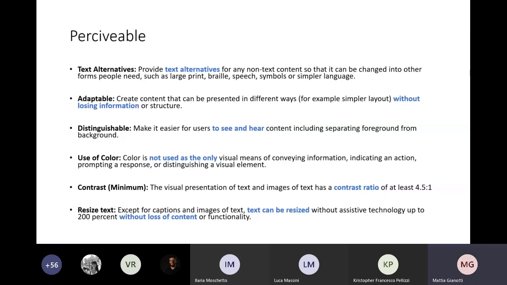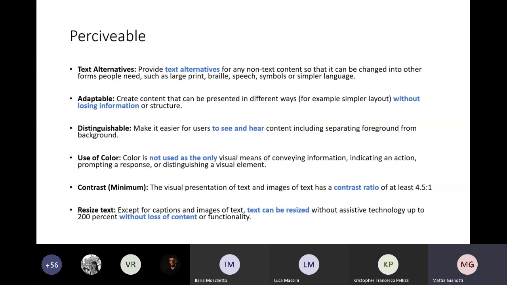So, for example, text alternatives. If you have an image inside your website and you want your website to be accessible by blind people, you cannot force them to learn to see the image.